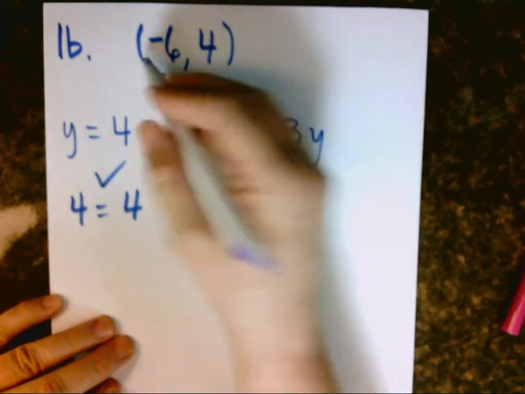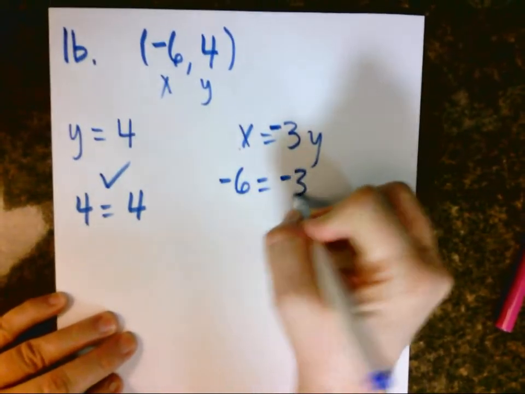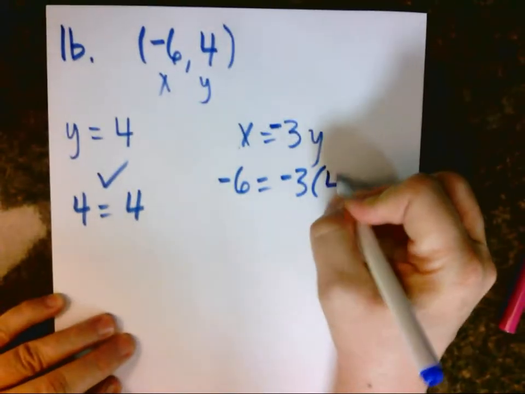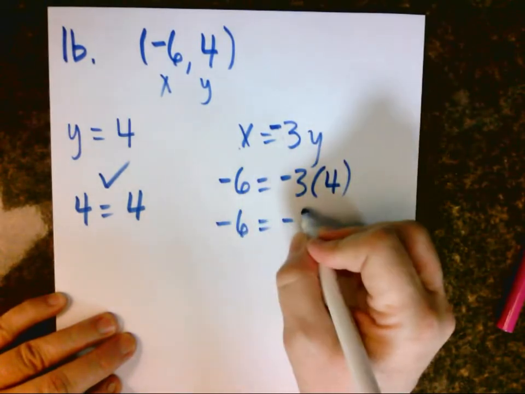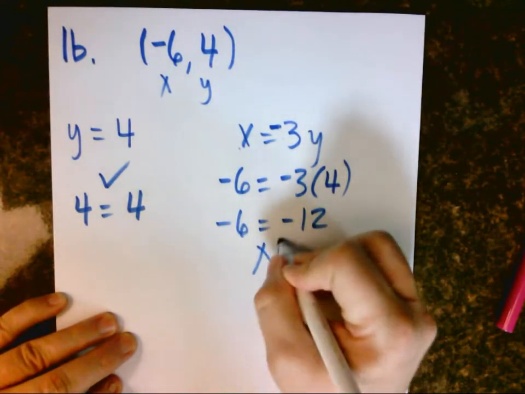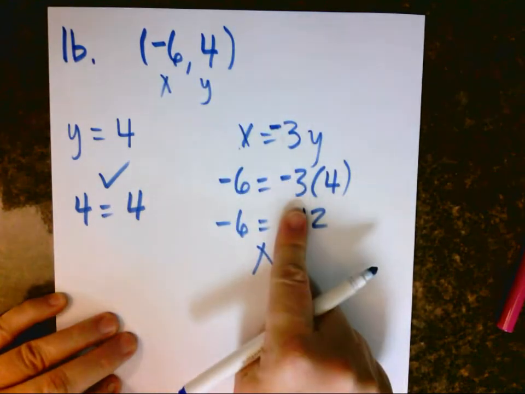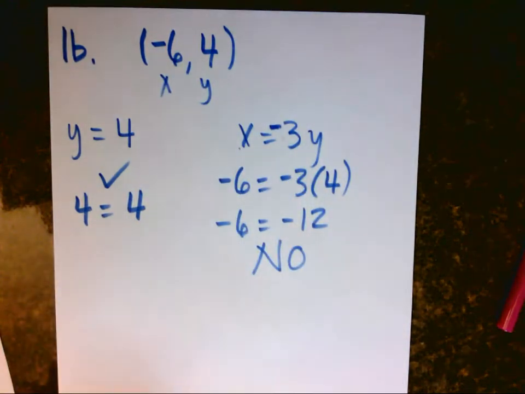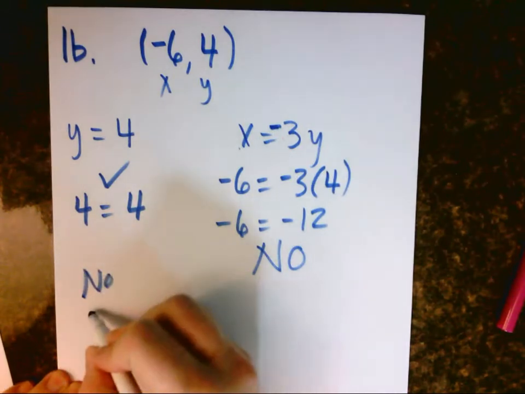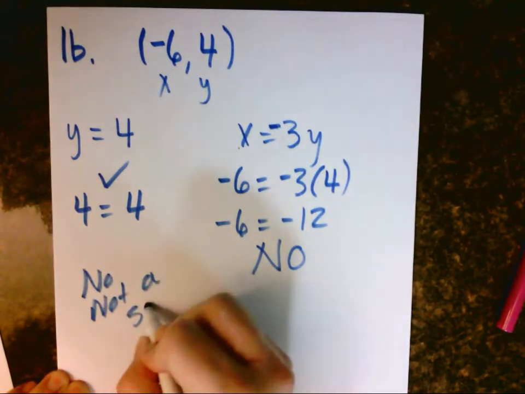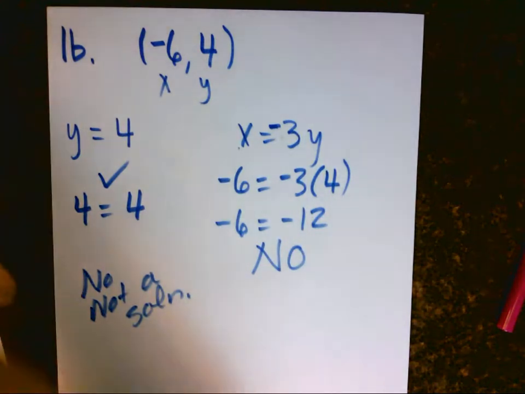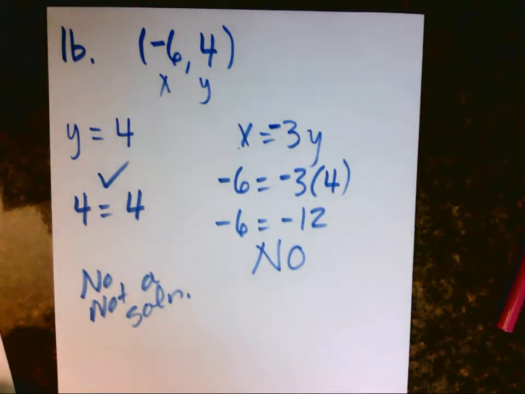Now over here we know the x should be negative 6, and the y is given to be a 4. So we have negative 6 is equal to negative 12. No, that point is not on this line, therefore it's not the intersection point. So no, not a solution. That point is not the intersection point of the two lines. We don't know if they have one or not, we just know that that point is not it. Okay, let's go to part C, the same type question, and you'll have one of these show up, no doubt, on your next test.